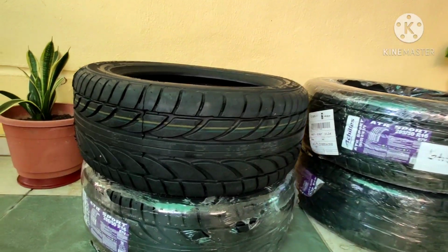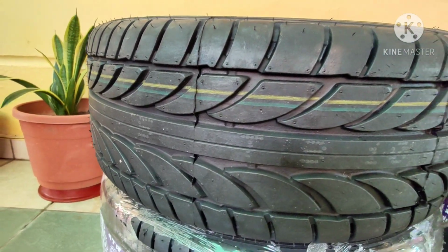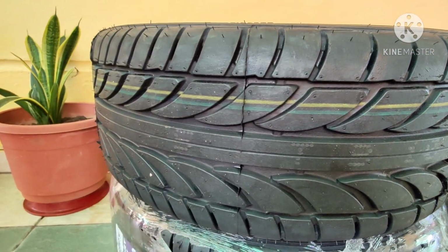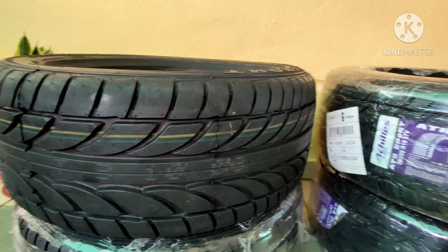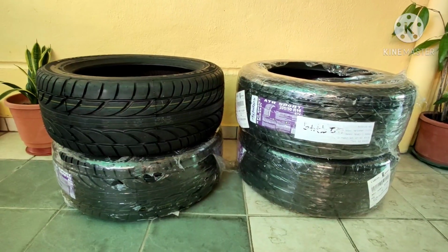And this is the ATR Sport 1. So here's the pattern, which looks very nice also. And this is a budget tire, not an expensive tire.